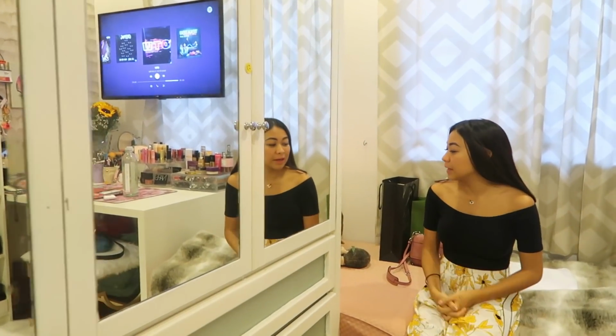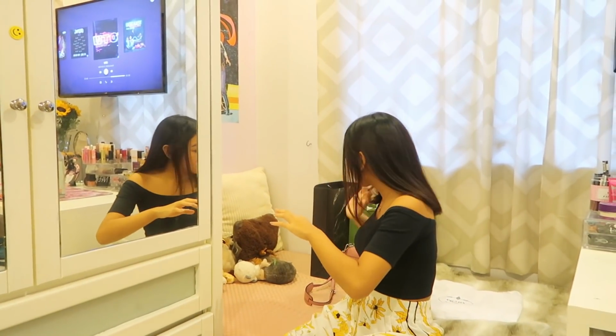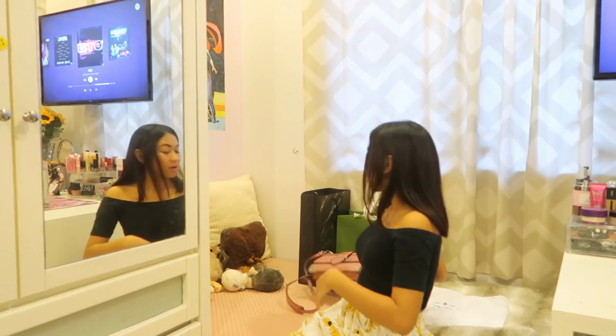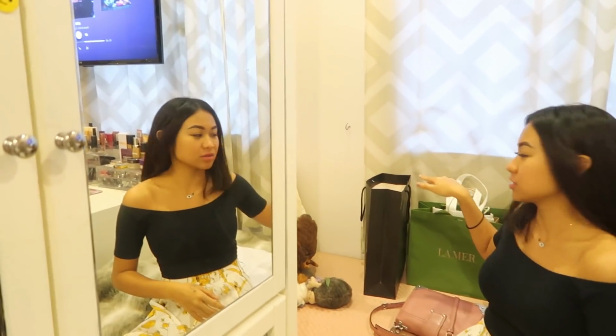So this bed, or like day bed, is a bed where a lot of my friends come over to sleep on. Yes, I have a queen size bed, but my friends like to sleep alone because I don't really know why. But this is like the sleepover bed for the extra person if I have like more than 2 or 3 guests over. So what I have here is a bag, and then I have this which Zaf got for my birthday. My birthday present. Zaf is everything in my life basically. My whole room is about Zaf too.